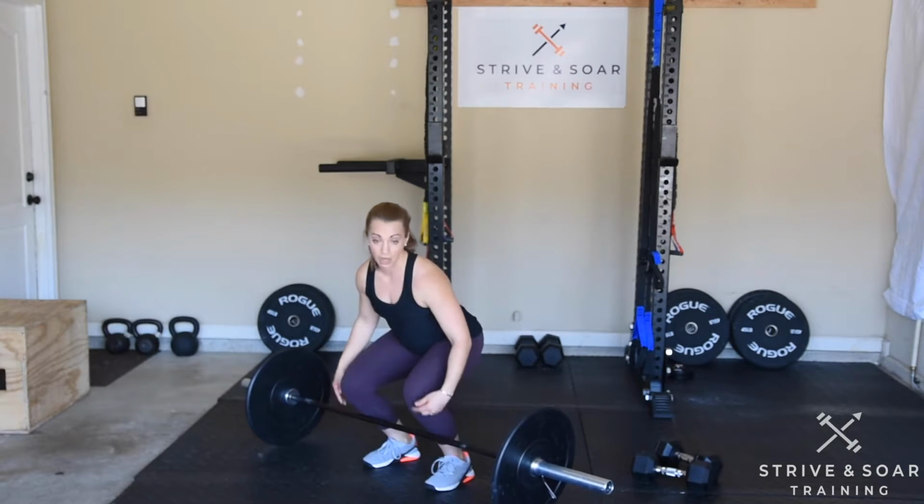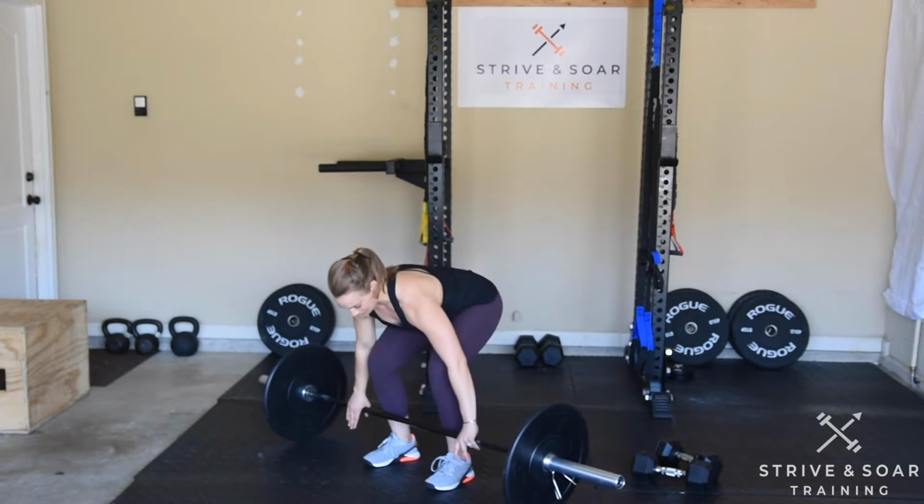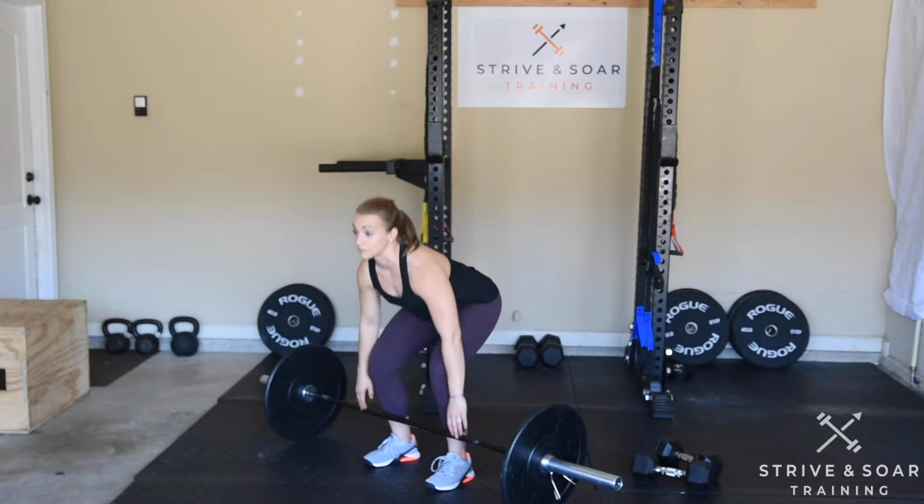Also note, my knees are not past my toes. So make sure your knees are just over your shoelaces. From here, I'm going to press my knees back as my hips extend.